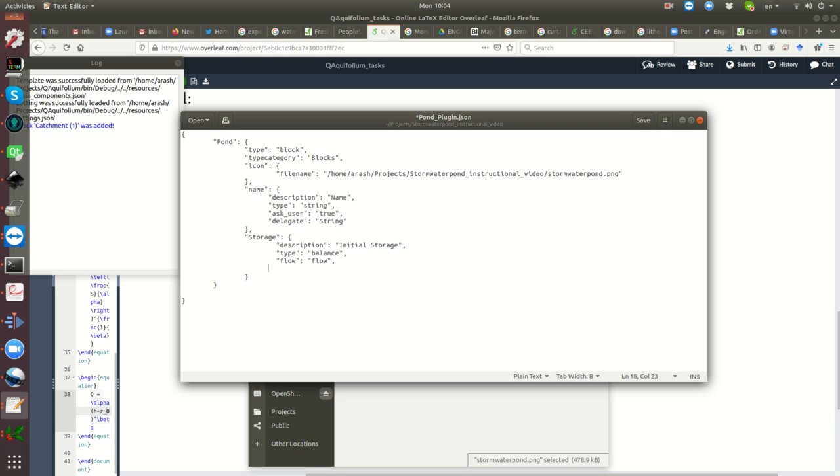Next thing that I need to have for the case of storage is another property called inflow. In addition to the inflows and outflows through the connectors, you may have some sources and sinks.